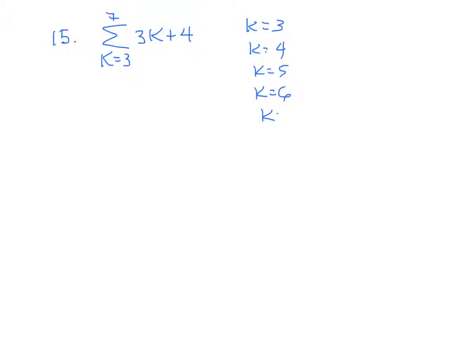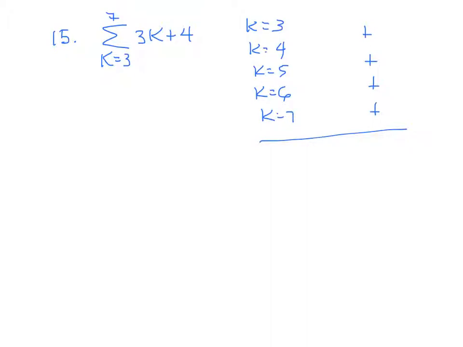Okay, I want to do one example that I know comes up in your homework. It's number 15, where k does not start at 1, but it starts at 3, and show you a shortcut for how you might want to do a problem, because you might think that you have to go through and find k is 3, k is 4, k is 5, k is 6, k is 7, and then add all the results together.